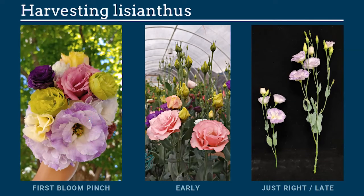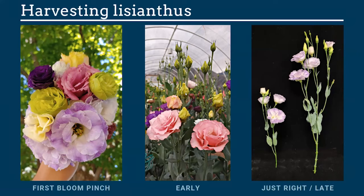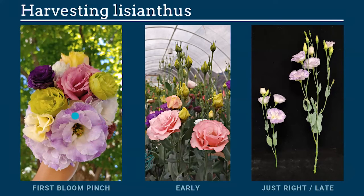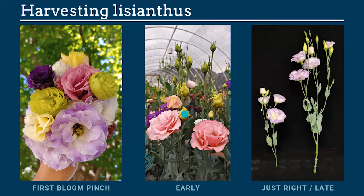I'd take them home. You could use them in boutonnieres, corsages, bud vases, if you sell bud vase arrangements. But that allows for these next few blooms to really open up at the same time. So that helped me just to increase the marketability of my stems. So these are first bloom pinches. I would say this is too early. I'd probably take off this bloom or wait for a couple more to open up.